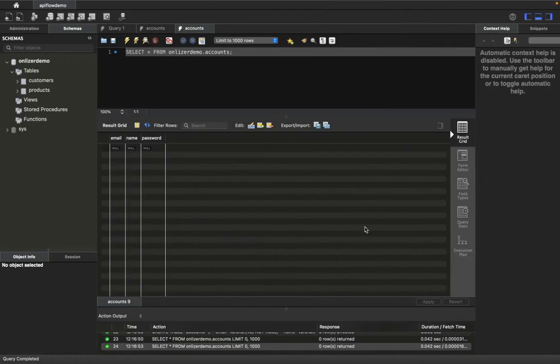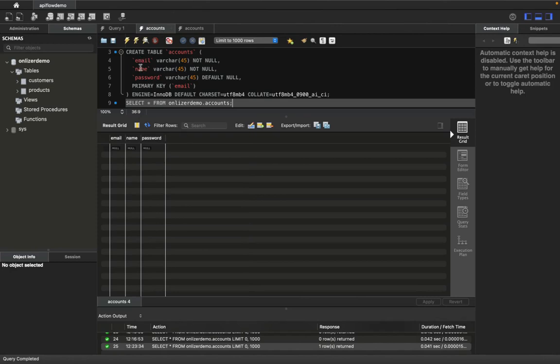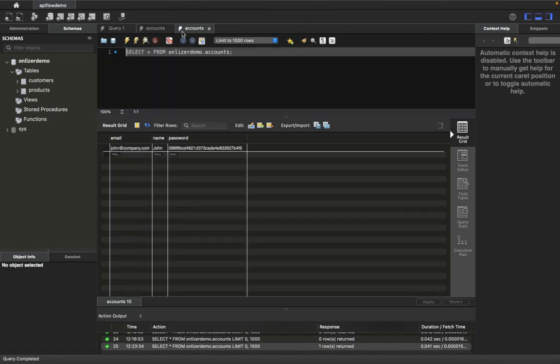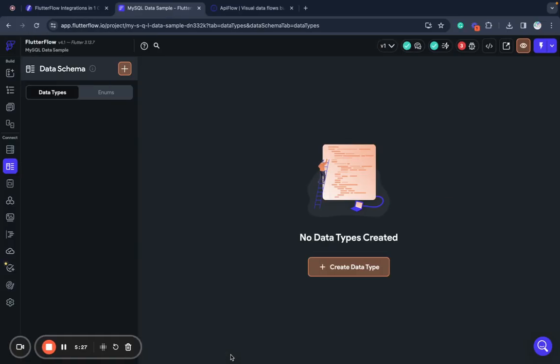We have a database here, and we have a very simple accounts table. It is defined as email, name, password, a very simple table with a few fields. Email is used as primary key. So we will create a data type.